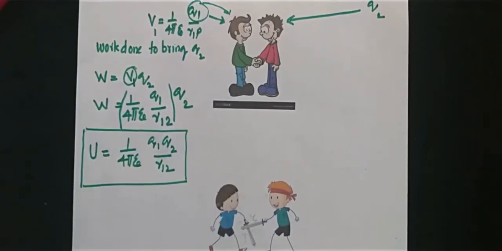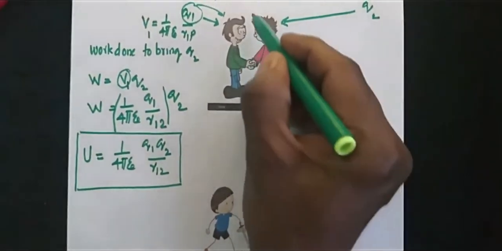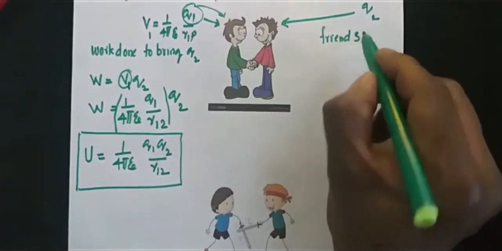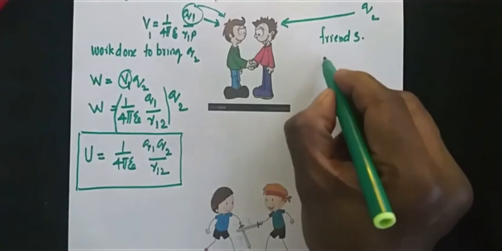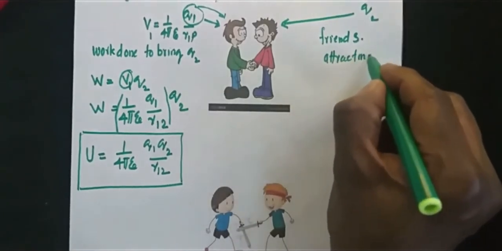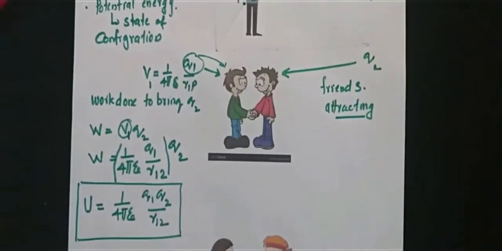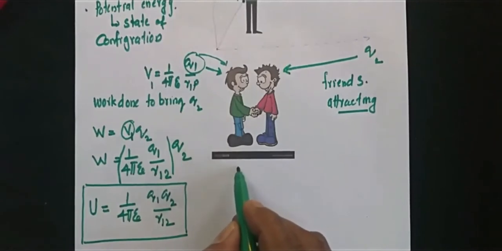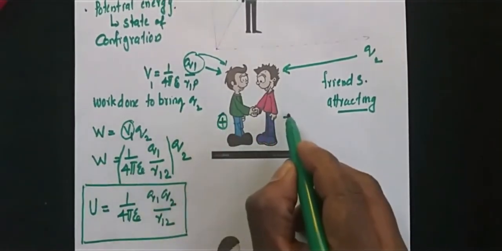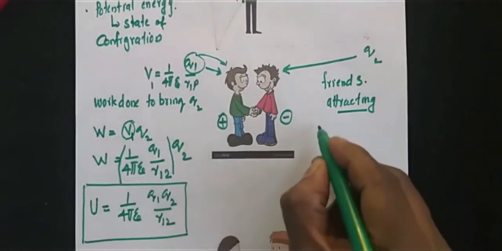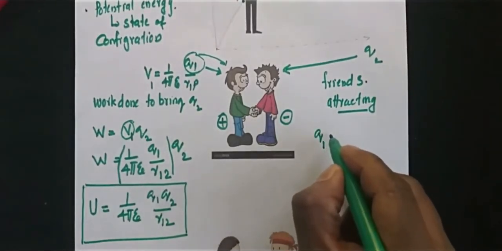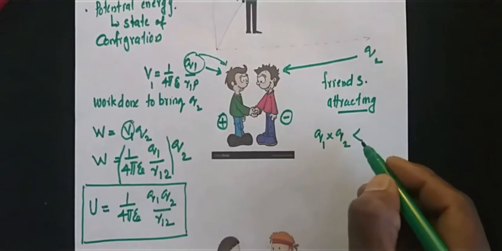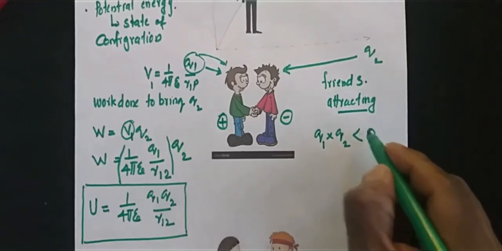Now, as I told you that you are friends, so definitely you will be interacting with each other. So among friends, what kind of interaction will be there? An attractive interaction. Now, when you come into the world of physics, for being attracted, what kind of charges should be there? It should be positive and negative. Definitely, you know it. So if I take the product of two charges, Q1 and Q2, that means plus and minus, then definitely its result will be less than 0.